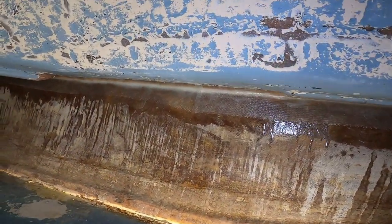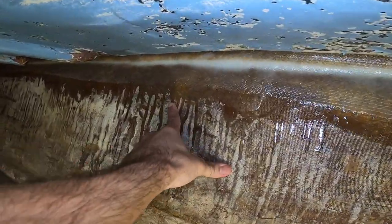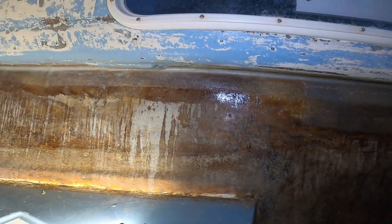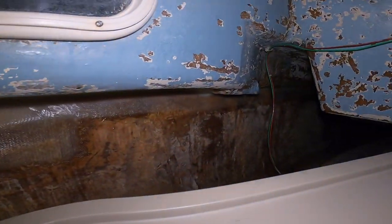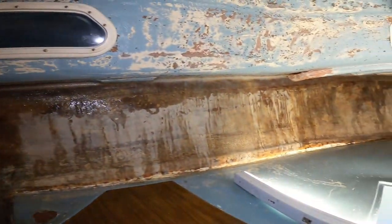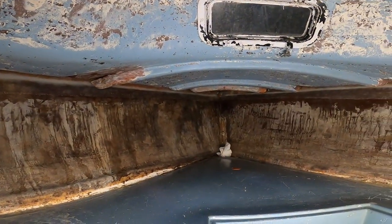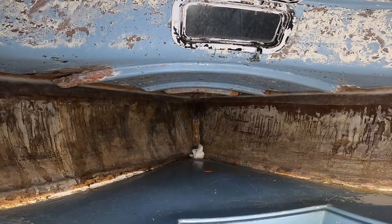A lot of these drips here are from me using acetone, but there's also some epoxy dripping down. As I went along, I ended up learning that I was using too much, and as we go back, there's less drippage. So, still a lot of work to be done, but this is a major task off the list. So definitely feels pretty good.